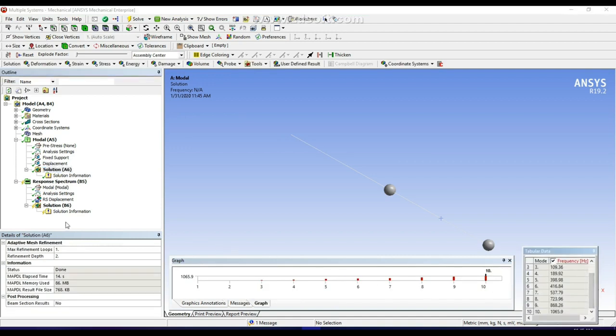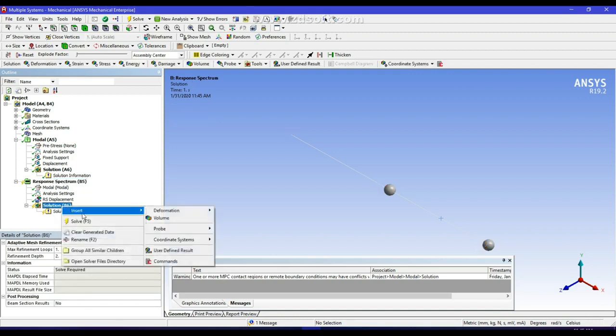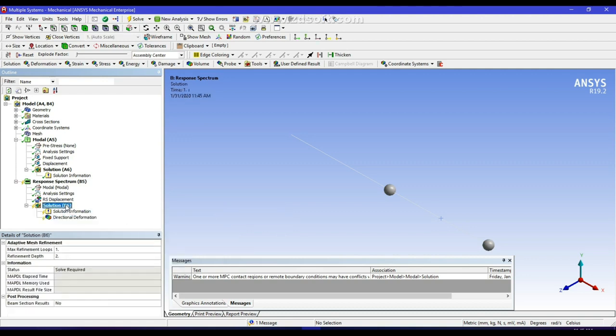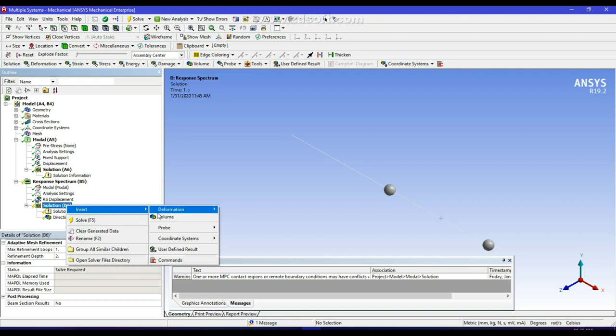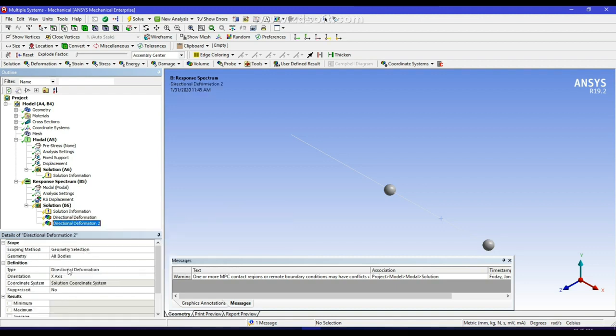Now to see the total deformation due to this base excitation or displacement load, let us add total deformation from the solution stage of response spectrum. Let us also add the directional deformation in the x and y direction, the y axis, and let us solve.